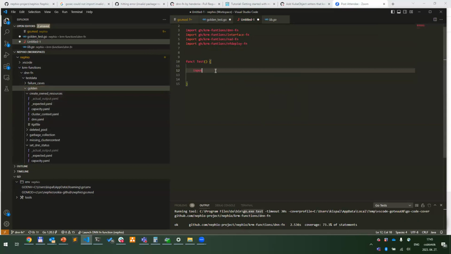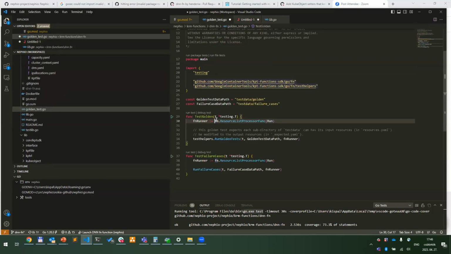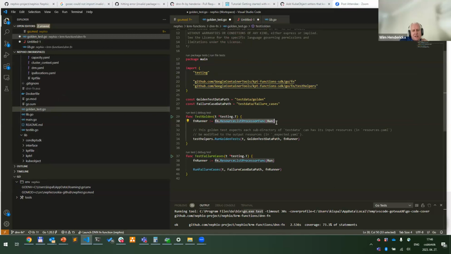So we will have an initial input, and we can grab all of these modules as callable KRM functions, like that, right? Correct.